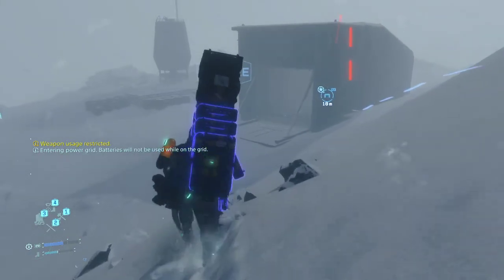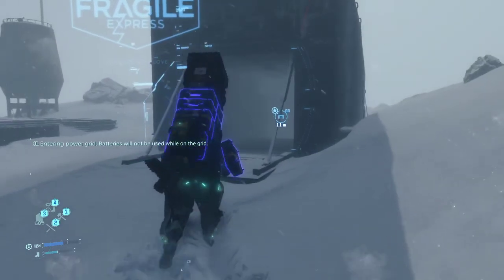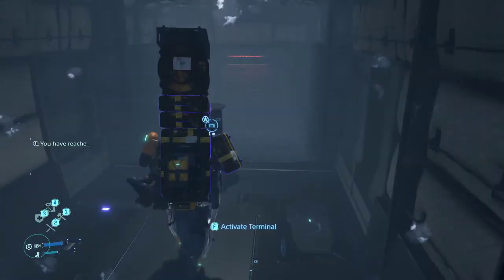Scanning bridges ID. Fragile Express ID verified. Weapons detected. All weapons will be locked until departure. Cargo verified. Thank you.